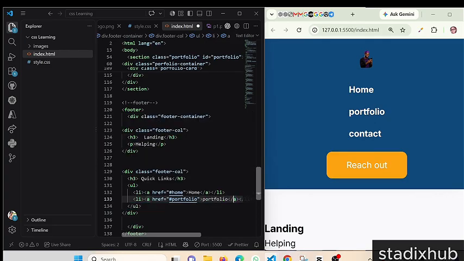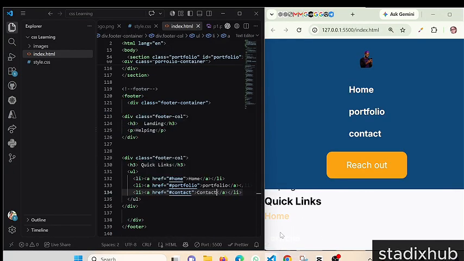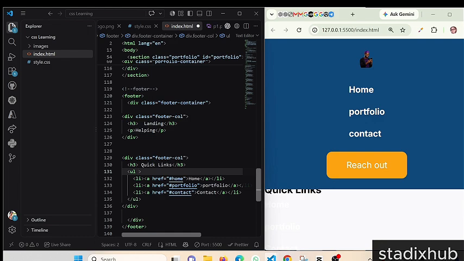Then the other one is a contact. It will take us to contact when we click on it. So this is it. And why we are having this is because we have mentioned this UL somewhere, so it is taking the design we have already. Then we have to give it a class so that we can style it on our own, or we can leave it for now.